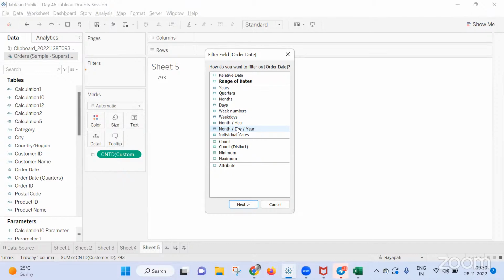Again, still not clear. I'm still not getting the word. What do you mean by unique? Here, unique means not duplicate. Whatever data we get on a daily basis is actually duplicate data. For example, if I enter my mobile number into some app and log in multiple times, it will be counted multiple times.